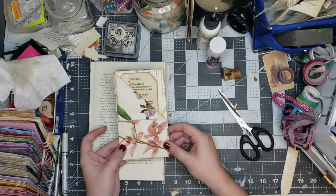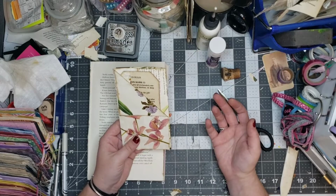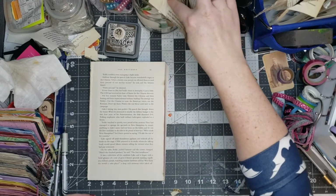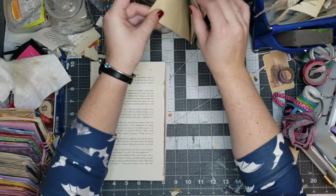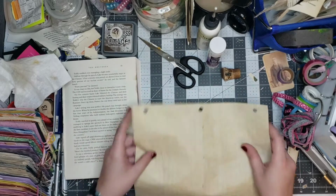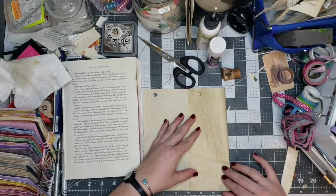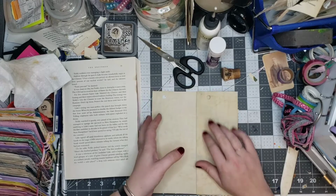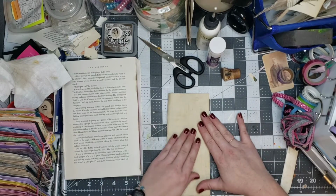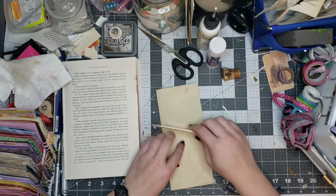All right, let's see. Look how cute. And then if I want to, I can put something right on it, but it's just pretty. I can make one more, I think, because I have more time left than I thought. Let's do this one. All right. Fold it so half the side is over, however you say it, okay. All right, so, smush.